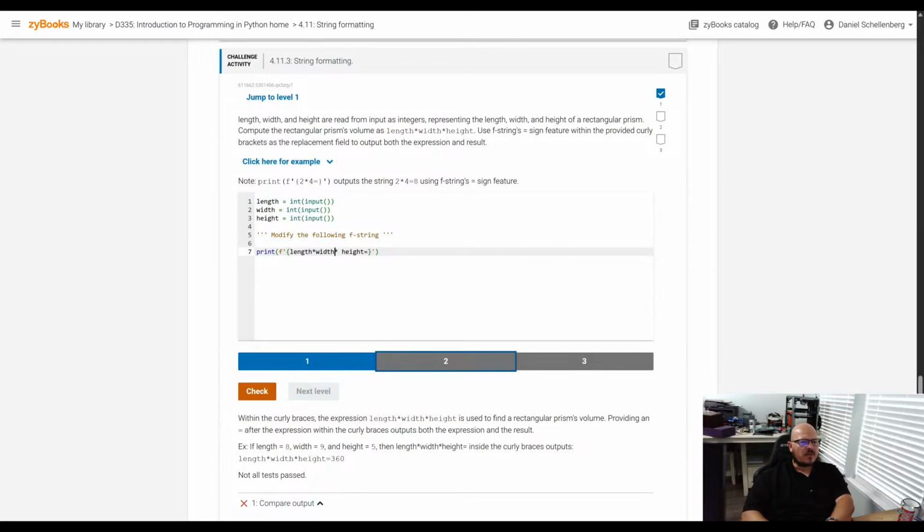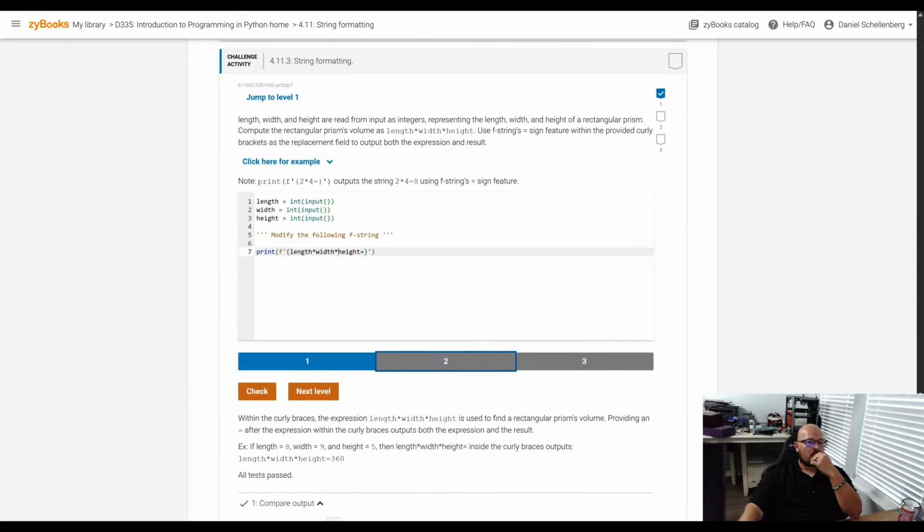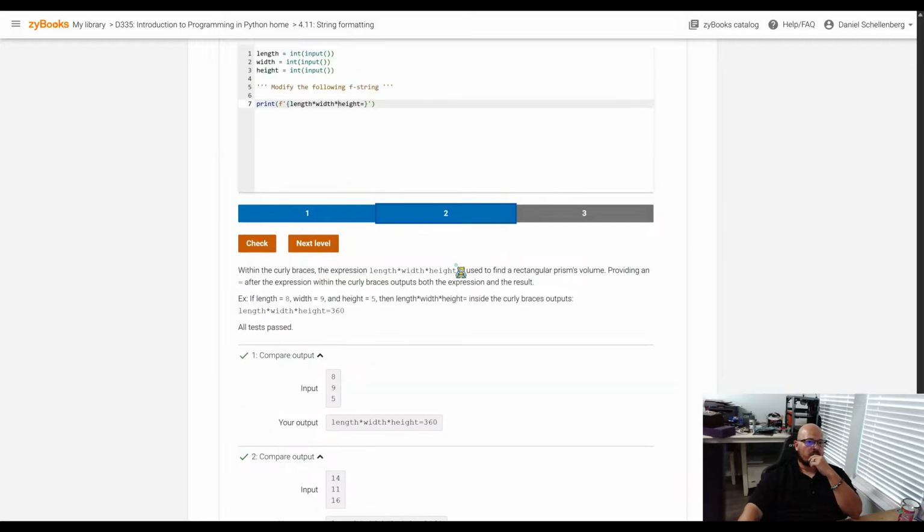So I wonder if in the curly braces, when using an f-string, you don't want to do spaces. So yeah, it doesn't want us to put any spaces, as it shows here. So, okay.